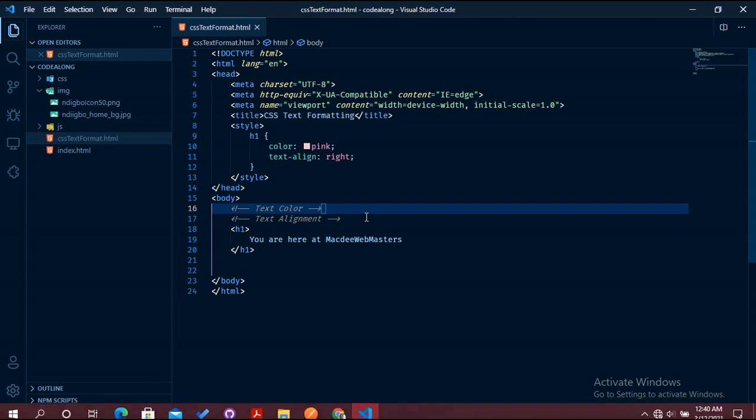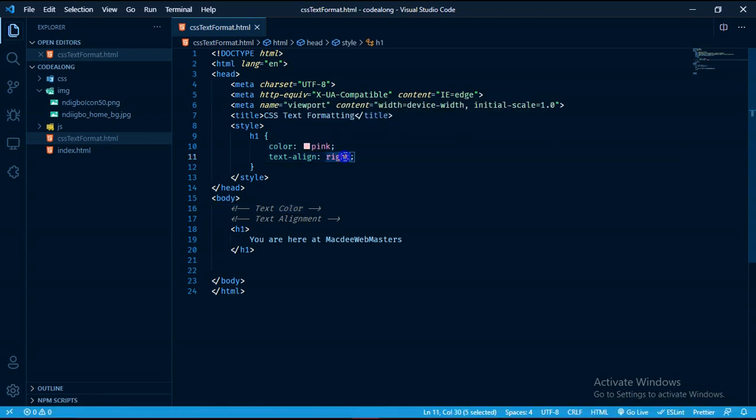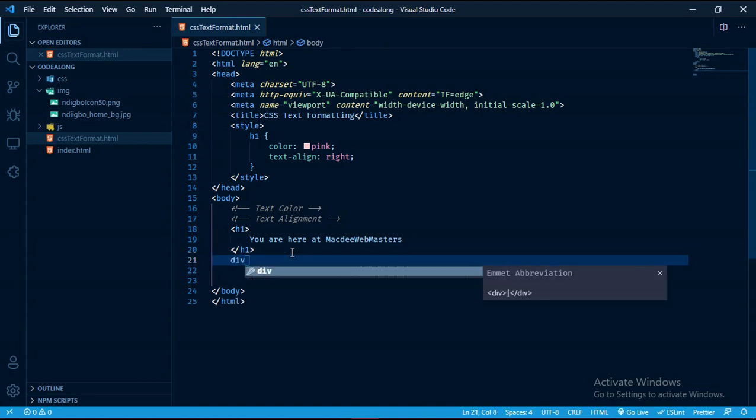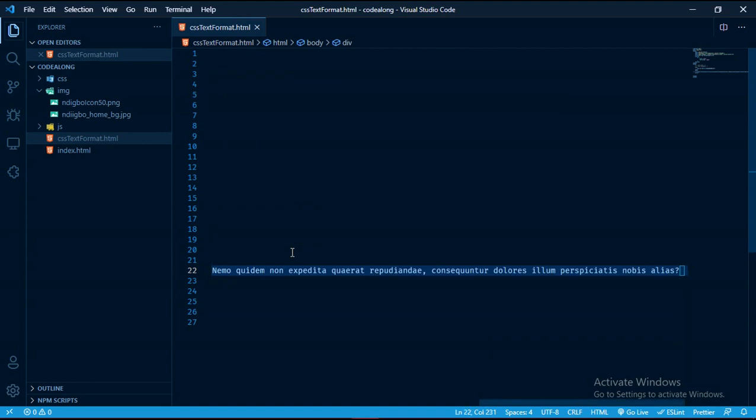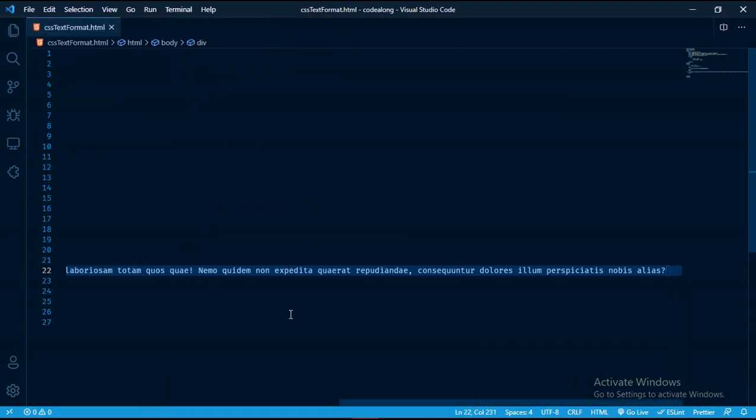We also have another one that should be justify, but let's create a div so that the example will be more understandable. Div, lorem ipsum. Let me close this.